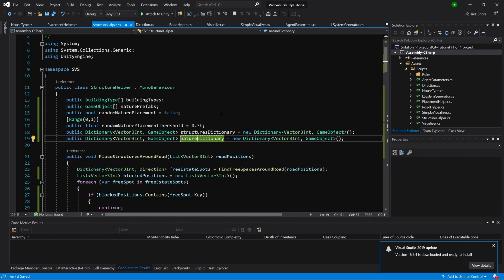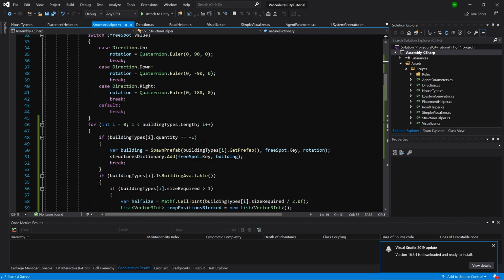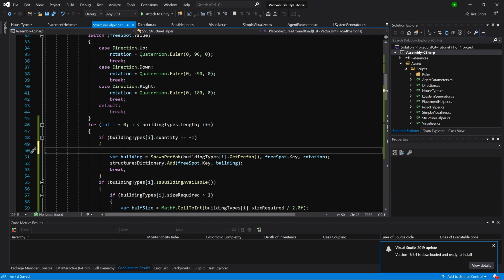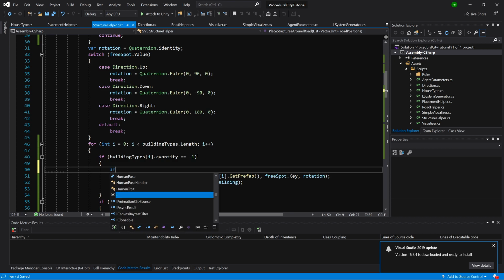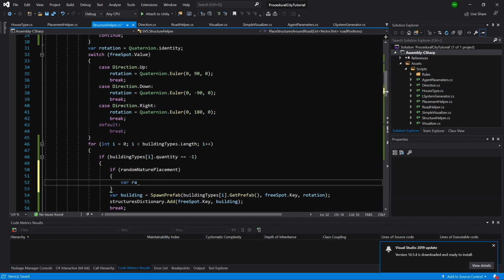And what we can do with it now is we can slide it down, and when we have the -1 case, when we are placing the simple houses on our map, then we can consider if our random nature placement is active, we are going to calculate var random equals Unity engine dot random dot value, or we could use the system random dot value.